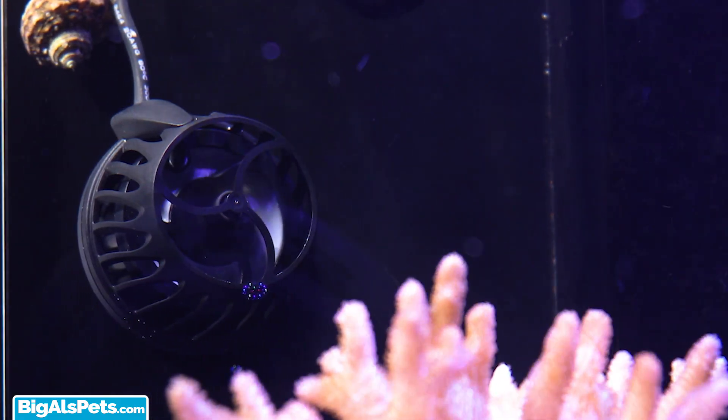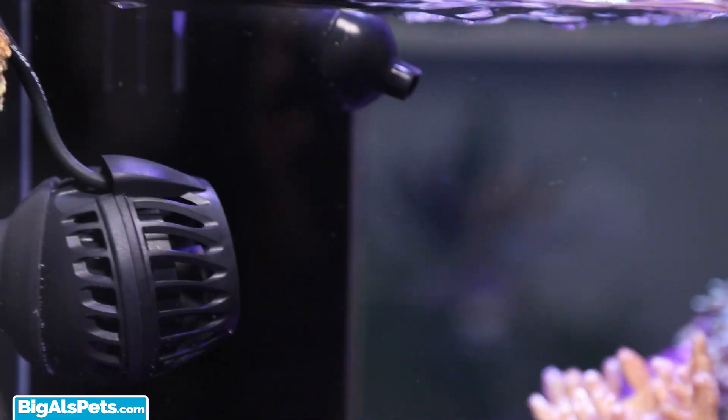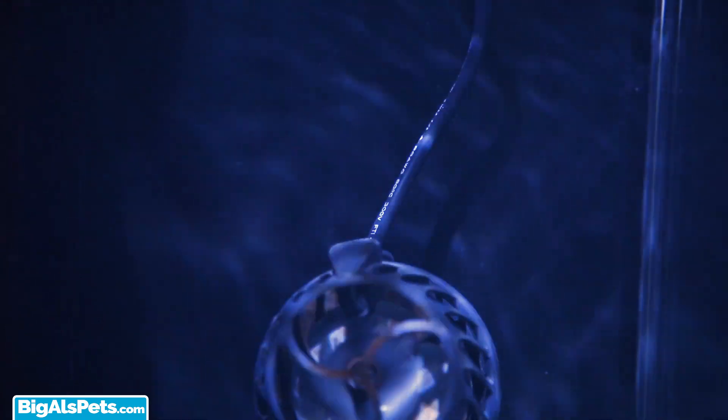Now, normally from an aesthetic point of view, I would prefer a pump that doesn't have a wire that goes into the aquarium. However, that really kind of limits me down to one specific brand of pump. And having worked with these pumps for quite a while now, since the KPS came out, I've got to say for the performance, the ease of use and programming, and the amount of actual customization you can do for the price, they're amazing pumps. I think they're well worth the sacrifice of having a wire in the tank.